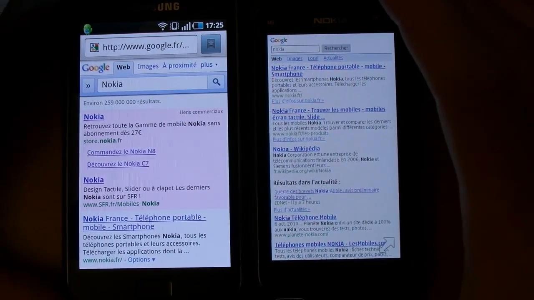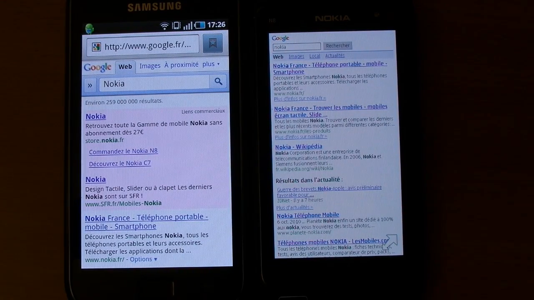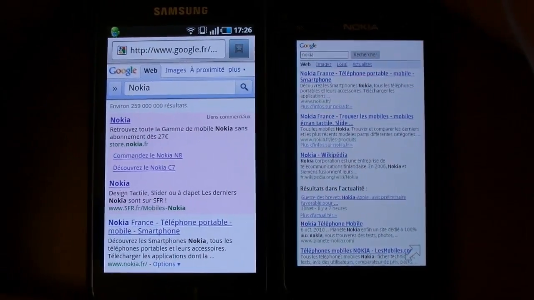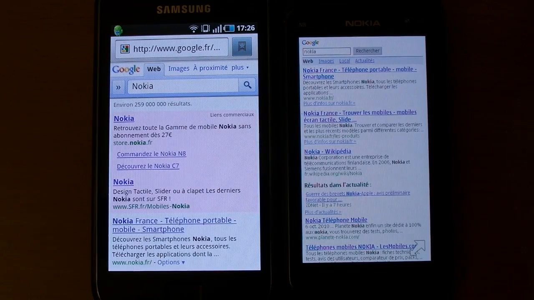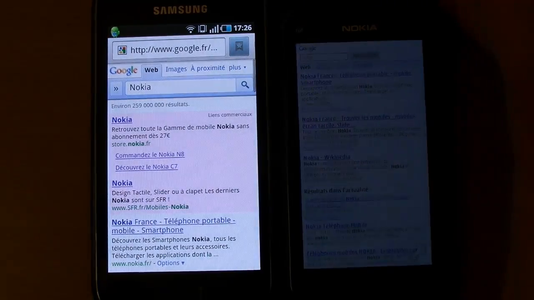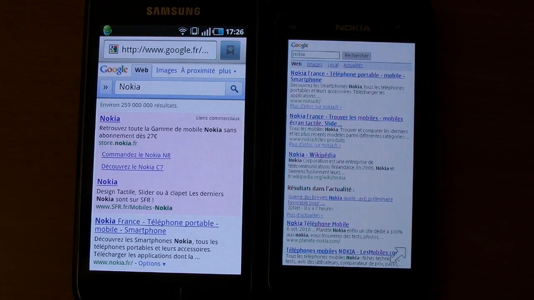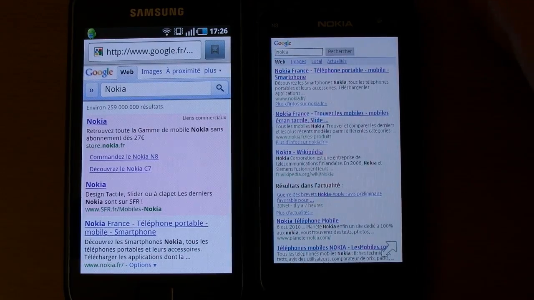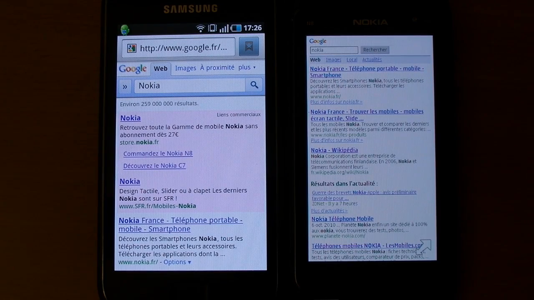So we are both connected to Wi-Fi, pretty decent connection. And the first thing you notice here is that on the Nokia phones, basically you don't have the same Google experience. Well, not really normal, but on Android you've got a really good Google experience because Android is made by Google, and on Nokia phones you've got a pretty bad Google experience. And when I talk about Google, I'm not talking only about the search engine, I'm also talking about Gmail, etc. So, that's something to take into account.